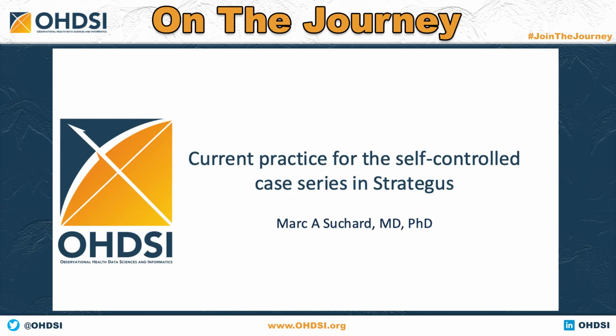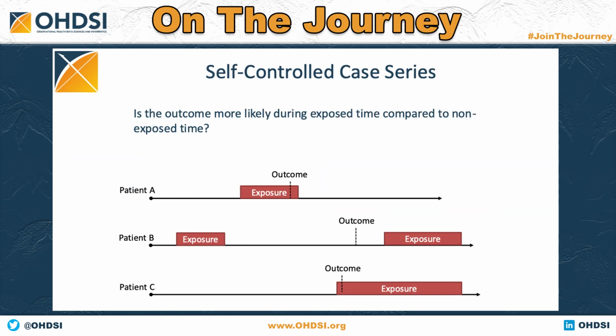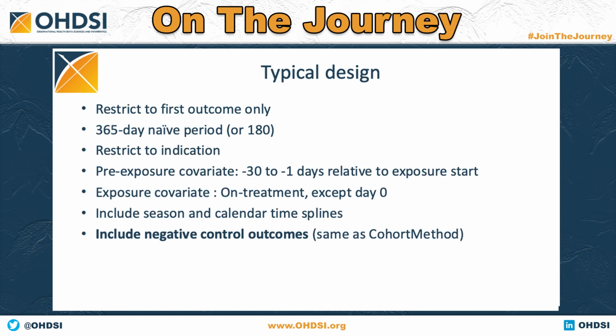And as Mark did a nice job of highlighting, our current recommended best practices in Odyssey is not just to grab a choice of an analysis method, but rather use multiple methods at our disposal and use objective diagnostics to determine which of those methods produce reliable evidence. And so really glad to see that using the Strategus framework, if we're interested in a causal inference question, we can apply multiple modules to that and produce evidence that can complement and provide more reliable evidence as a result.